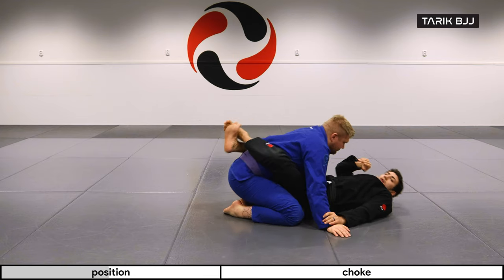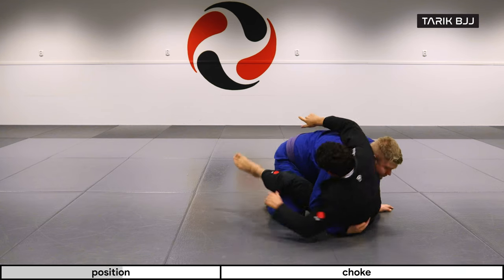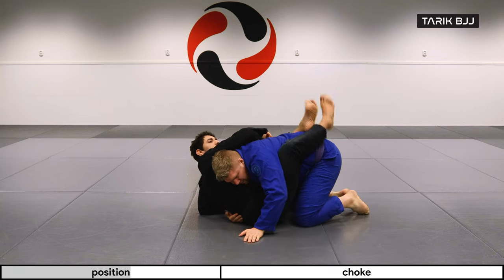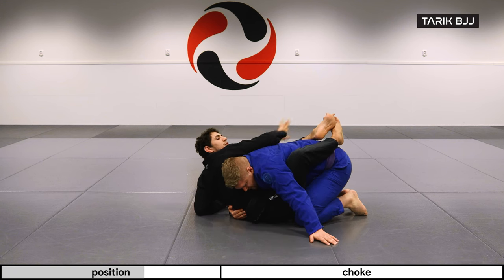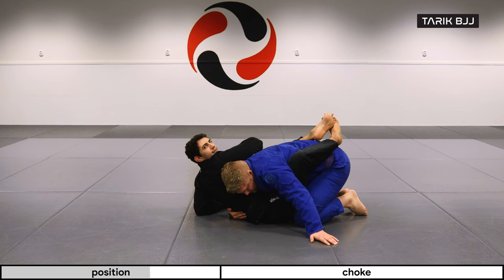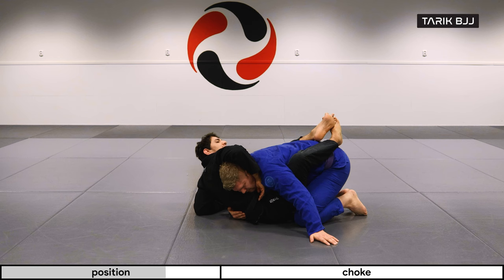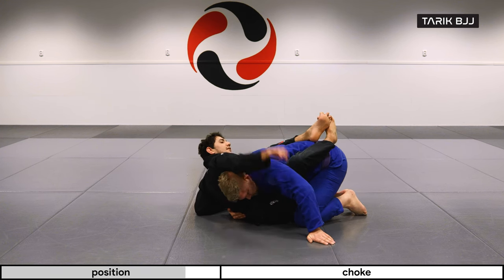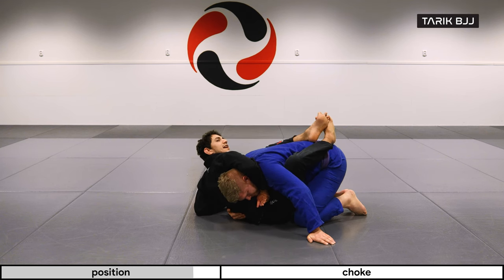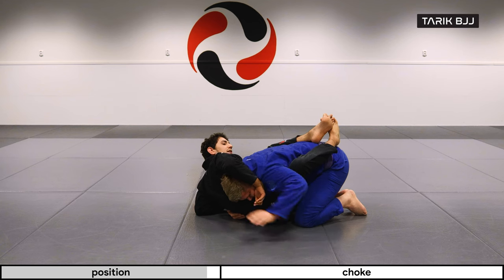But today, when he hugs me, I'm going to attack his head. You'll see my arm is actually pretty high on top of his shoulder. What I'm going to do is swing this arm — the reason for this big swing motion is so I get it deep enough when going for the guillotine. If I just go straight and tug it, a lot of times it ends up really shallow and his head pops up and I lose it. But if I can keep the connection around his neck the whole way, you'll see my arm is not slipping off the back of his head. Don't be too greedy by going direct, because a lot of times if I go direct his head pops out.